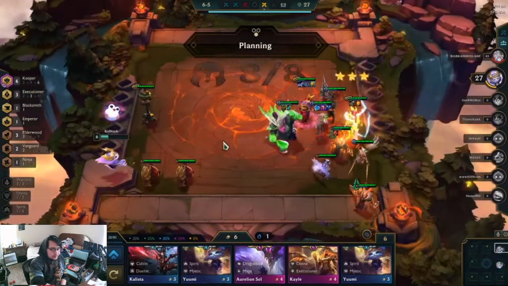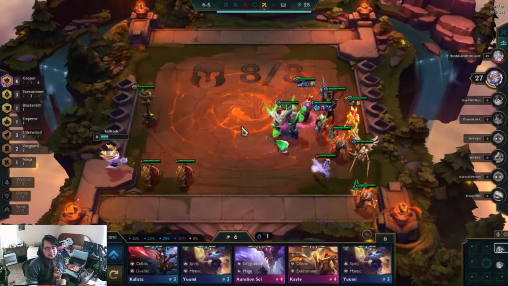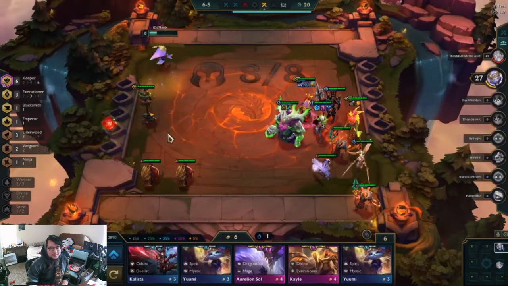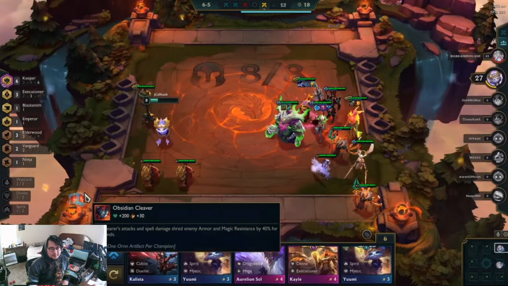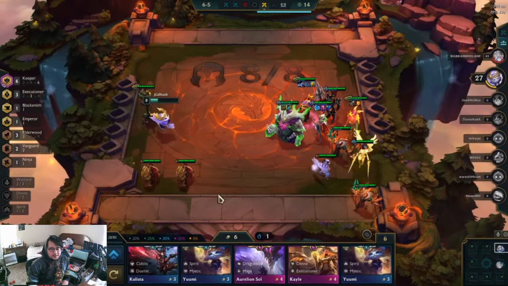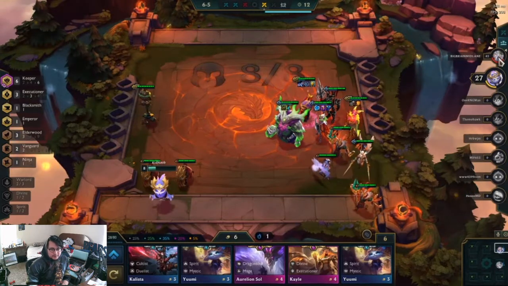I mean, correct me if I'm wrong, but level 3 Zaya and Kennen is pretty strong. And this was pre-buff on 11.7. This was on 11.6 when I did this, so this is even better. I believe I put this on Kale. Yeah, because Kale can use it really well with her ability.